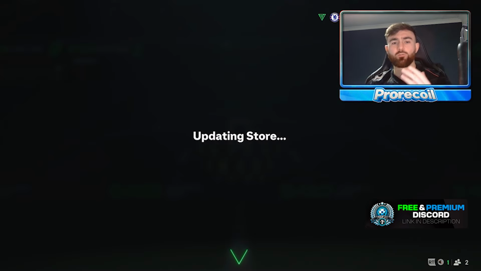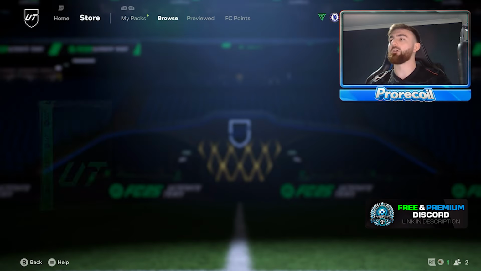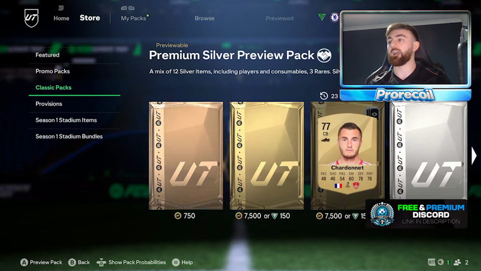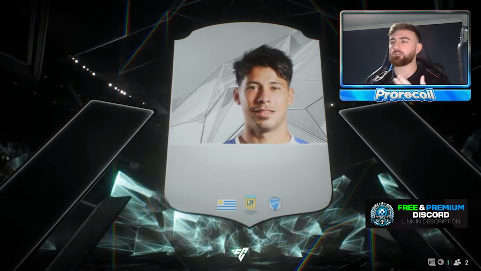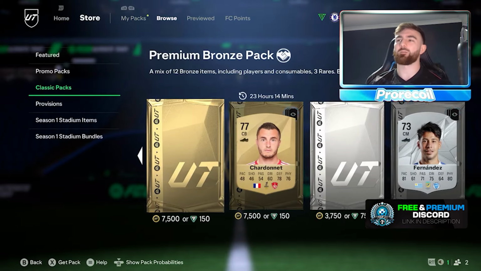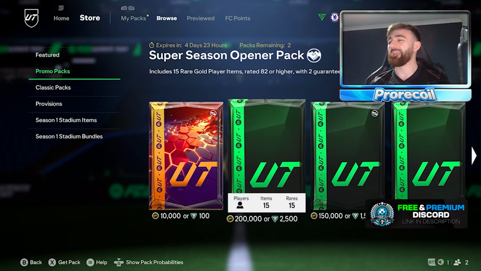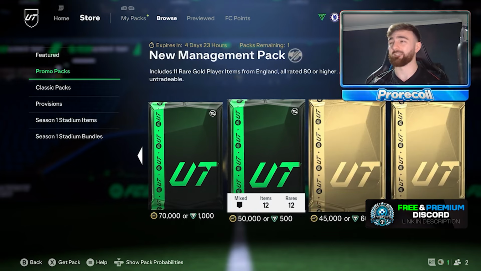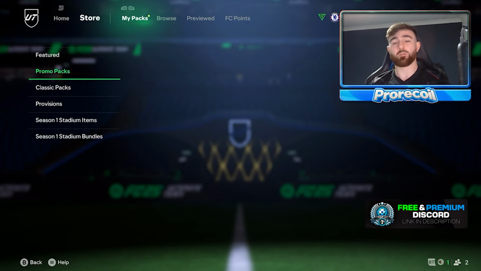Now, of course, the one thing that you do want to get from the store week in, week out is going to be your preview pack. It's pretty much the only thing that I'd say you have to do in the store. The only other thing is that sometimes they'll release packs that are maybe a couple hundred points or 50k and are tradable. Sometimes they're a bit worth it. If we look in the store right now, there isn't really anything that you're going to get value back from. I think a lot of this is basically just a money pit, so I would avoid it at the moment.